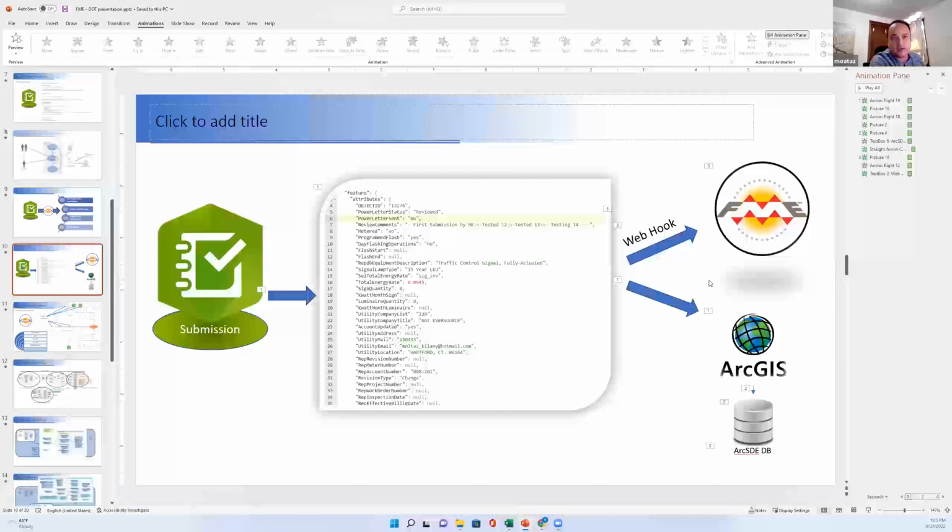So after the data is written, the webhook is triggered, and the webhook itself works by setting up the FME server to expect a specific kind of JSON payload from a specific IP address or URL. When you do that setup and you tell the survey 1 to 3 app that we need to send that webhook to this address, you define that on both parties, the survey app and the FME server itself.